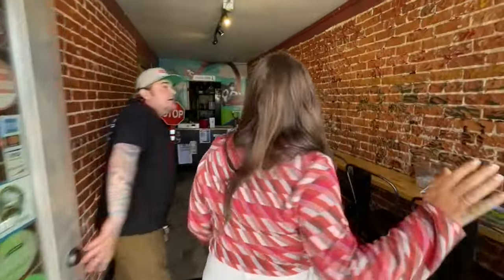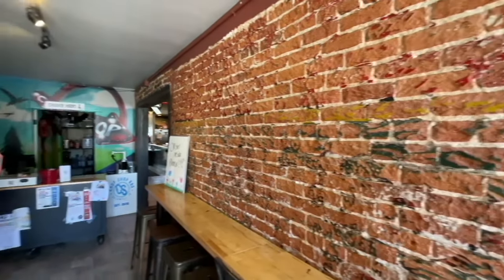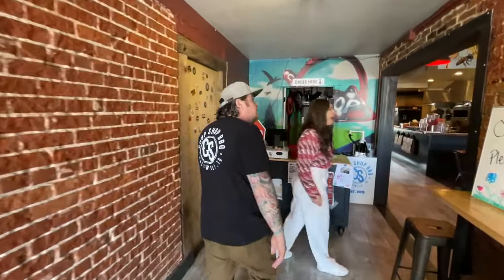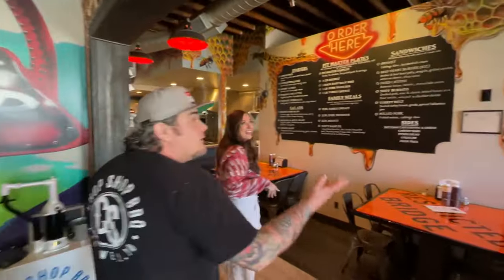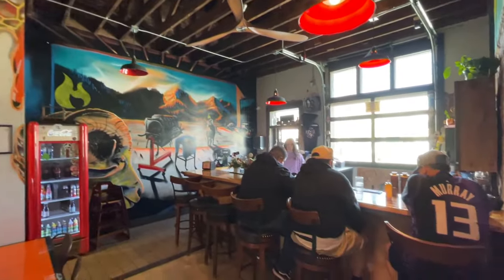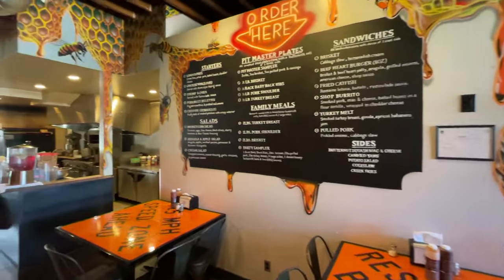I love the brick in here, it's so cool. It's original brick, probably close to 100 years old. All these buildings were redone and brought back to life. And I love how you designed this — look at the art. All the artwork was done by a local artist, Chris Fonseca, out of Napa.